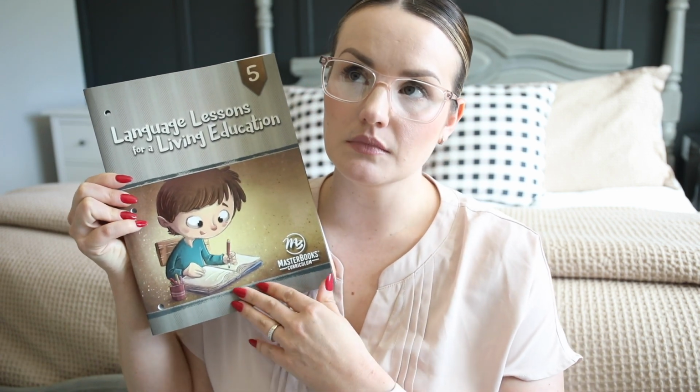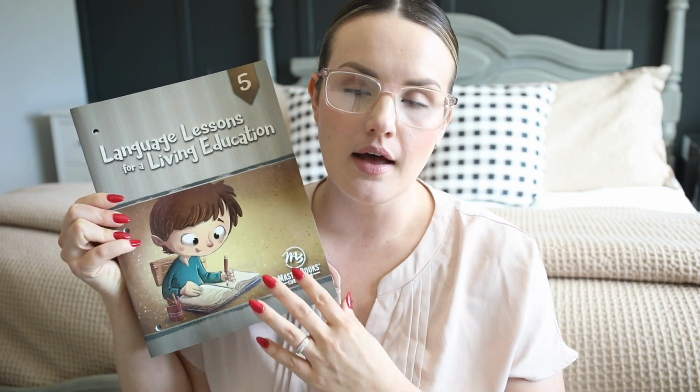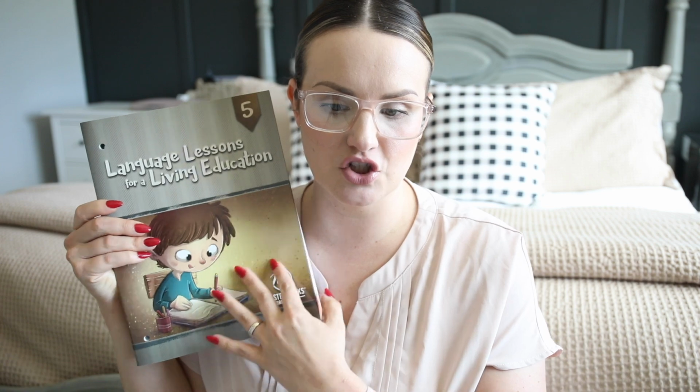It is a little more gentler. The lessons are very straightforward. There's not a lot of fluff. It's much more straightforward and to the point, and in a way that's very easy for him to understand and accomplish. Some of the things that I noticed with him if a curriculum wasn't working was that he needed a ton of support but was still not getting it. And this would go on for weeks and weeks, and I just realized he wasn't retaining the information because it was too much. And even with a lot of support, it still wasn't something he could all do on his own.